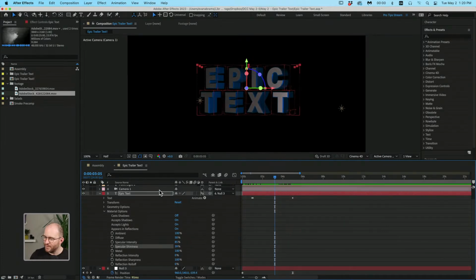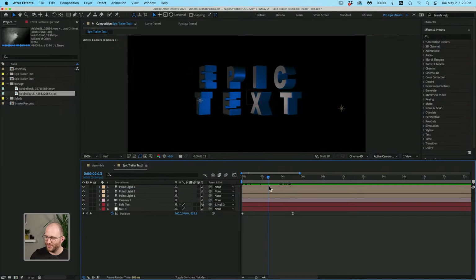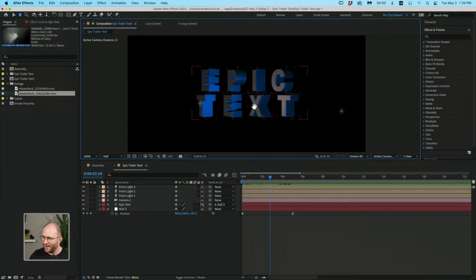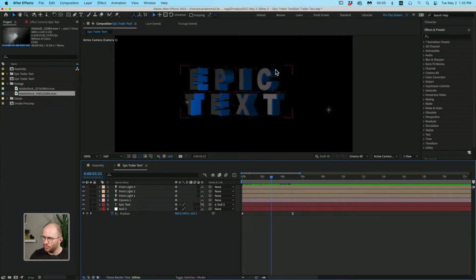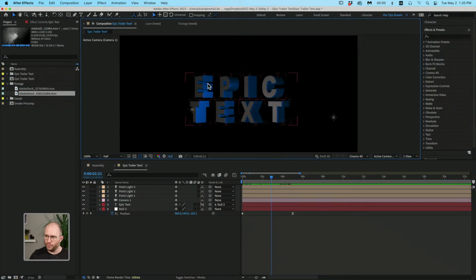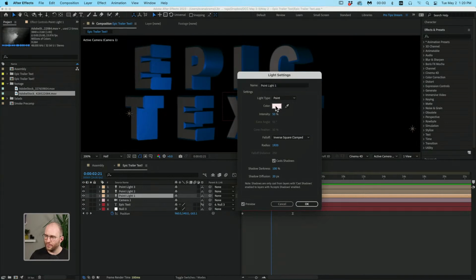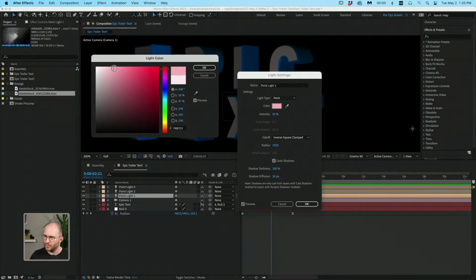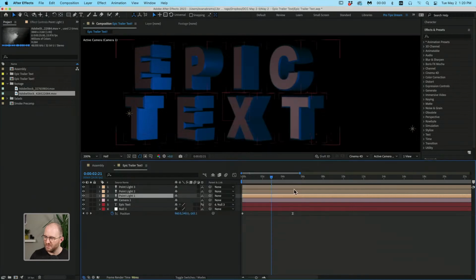Now, of course, we've got all of 5 minutes, so let's see what other details I can put together for you here so that you can get yours looking much, much more like the example. One of the things that you probably want to do with this is to work on the color of the lighting. Now, we've used blues for our strokes and our extrudes, our sides. But if we want to paint a little bit more color in here, come into one of your lights. And keep in mind, this is the one that's kind of front and center. So I'm going to drag this over to be a little bit pink. And you can see that the light that's casting on those white surfaces is responding by becoming pinker.